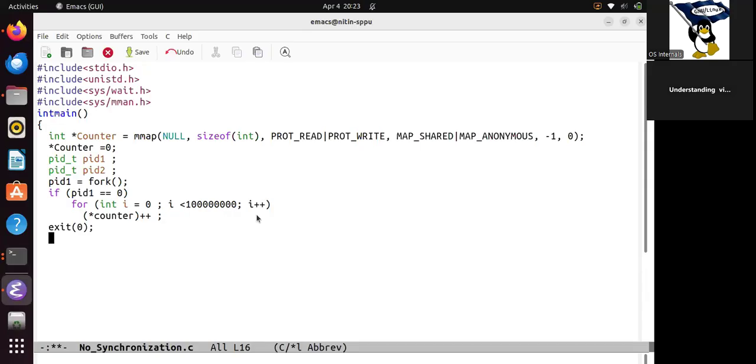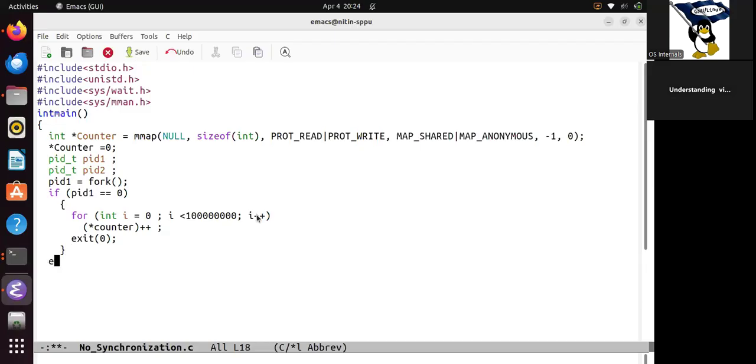Correct. So this is meant for process one. Now further, this would be used inside the for. Then exit would be used. So we will add a bracket here, which I missed to add. And then this is inside this. Once it is done, it should terminate.